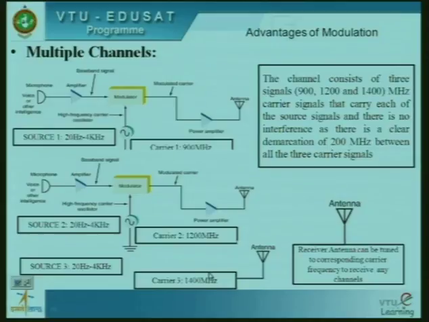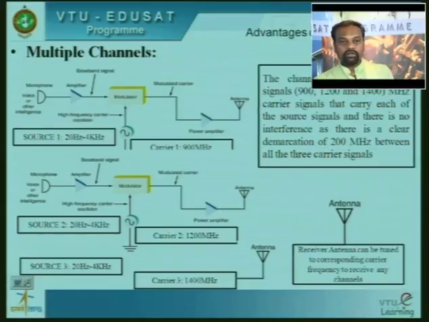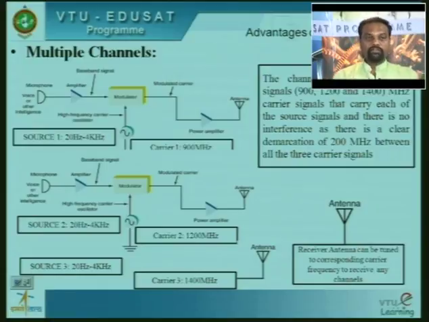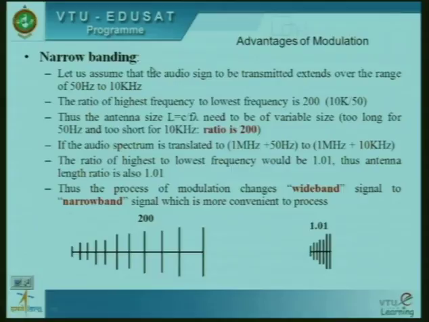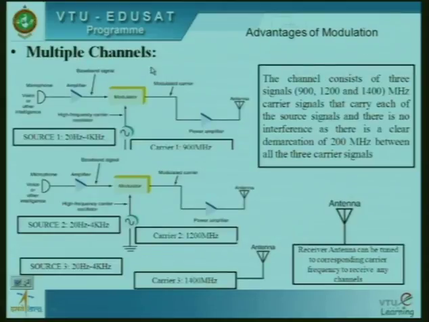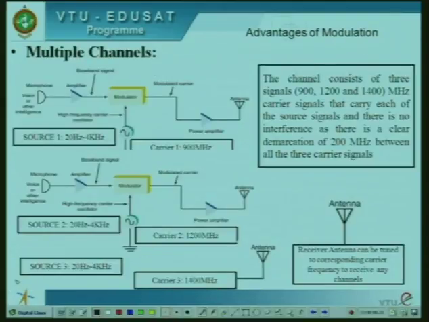Okay. So what we do is, instead of transmitting the data directly from the microphone to an antenna, let us perform modulation here. So what is the modulation that we do here? We use a modulator here, modulator 1, and this modulator will be assigned a carrier frequency of 900 megahertz. That means any signal that is coming from source 1 would be carried by a carrier which is operating at a frequency of 900 megahertz.